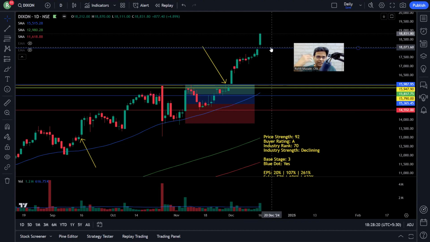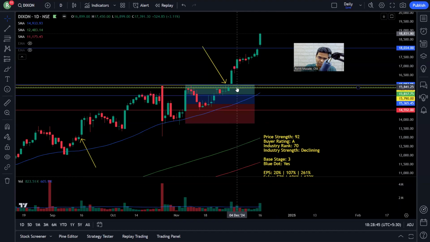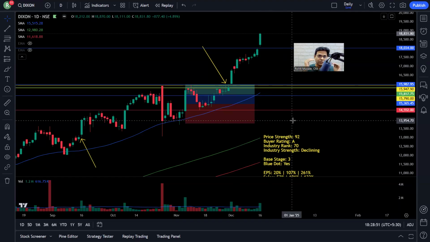So your 8% is nothing but your emergency stop loss. You as a professional trader are never going to allow your stock to hit your 8% stop loss. The 8% is for emergency purposes. If some war breaks out overnight and all stocks collapse, then 8% is the maximum that you can tolerate. But as a professional trader, you have these pointers between your price, average buy price, and the actual stop loss. You have certain pointers which indicate that the stock is showing weakness, so that it allows you to cut your position size.